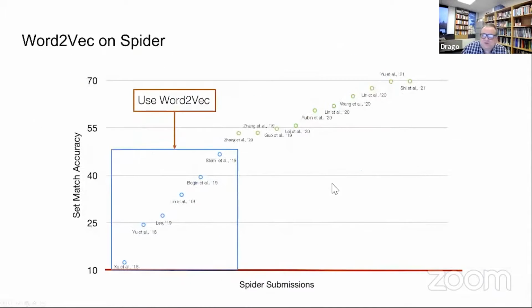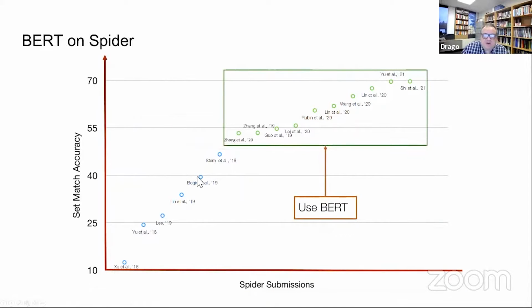So one thing that relates a little bit to what Monojit was saying earlier is that there's a big gap in performance over the years from the so-called Word2Vec era up until around 2018 and some early 2019 papers. So you can see the performance here is very low, less than 50% set match accuracy. And then once BERT became popular, we had a big jump throughout all the participants, including our submissions and also other people's submissions. So this one is one of ours, this one is one of ours at the beginning, this one, and also this one here, which use different sorts of transformers.